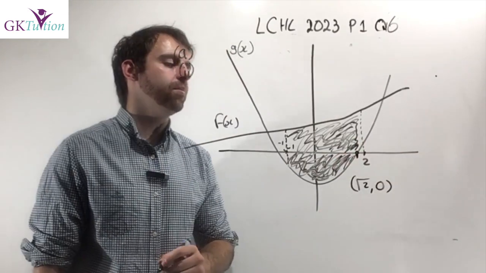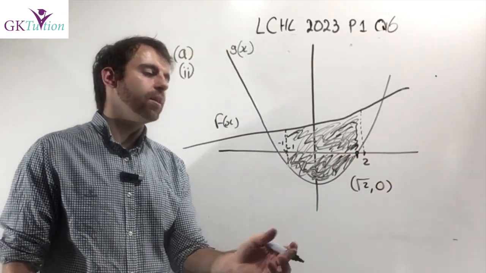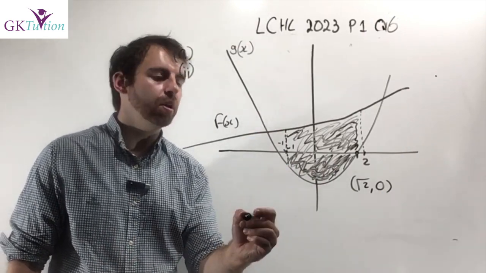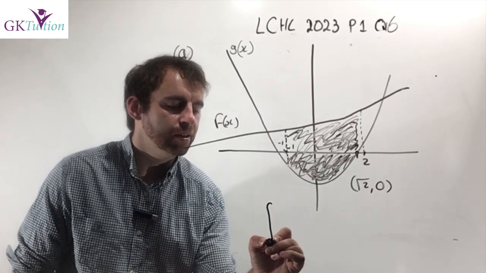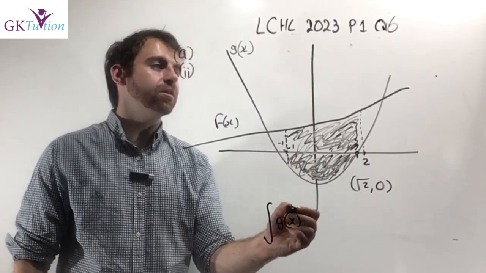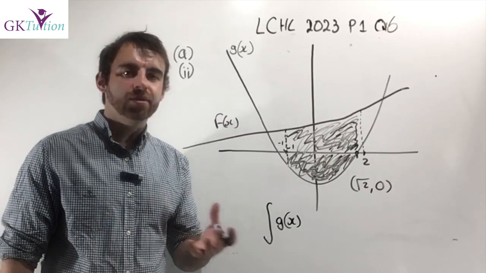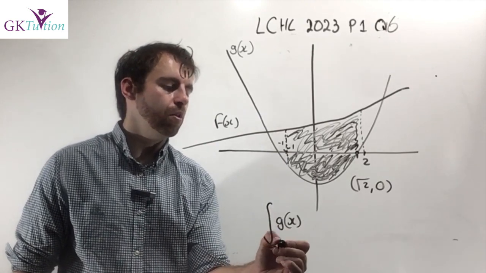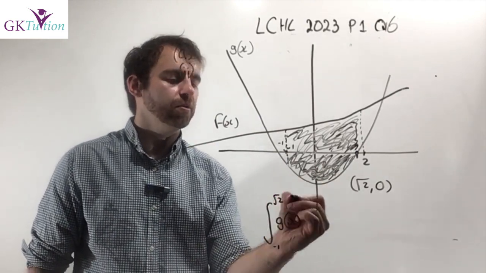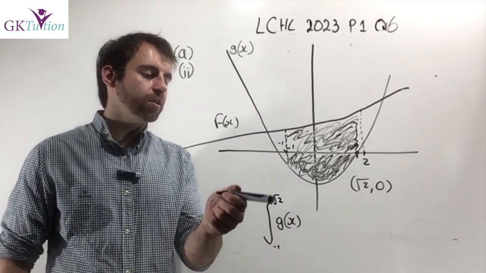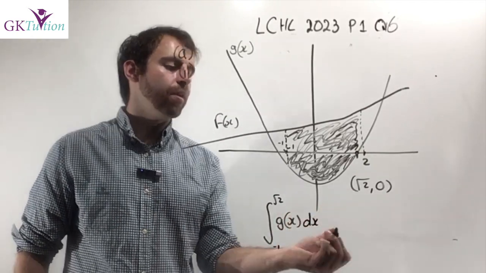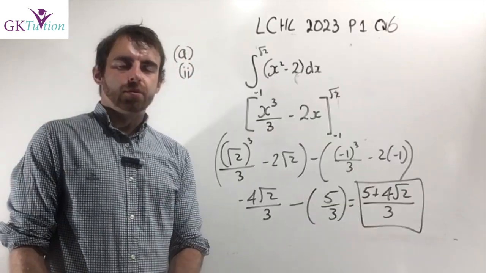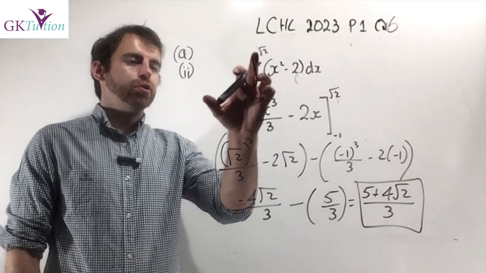And that is very handy because now I can easily work out the area of the shaded region that is below the x-axis. The shaded region below the x-axis is going to be the integral of g of x. I'm simply going to integrate x squared minus 2. And I know the limits I'm going to use. I want to start at -1 and I want to go as far as the square root of 2. So if I integrate g of x from -1 to the square root of 2, whatever answer that gives me is the area of the shaded region below the x-axis. So we need to integrate g of x dx from -1 to root 2.